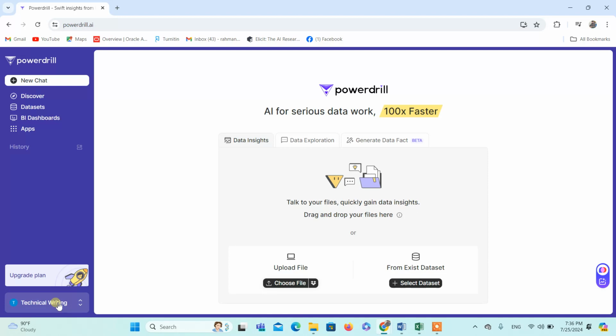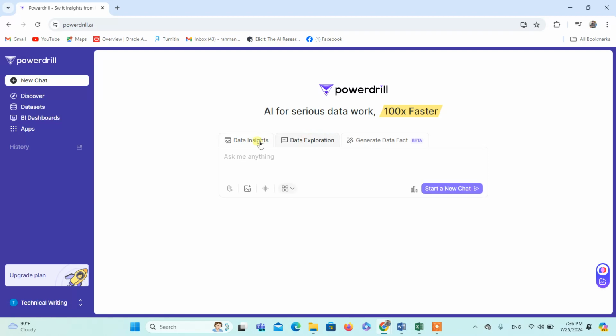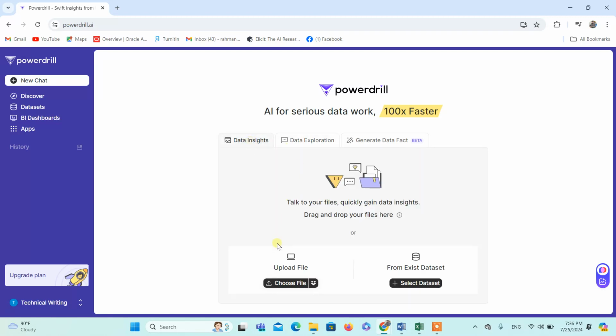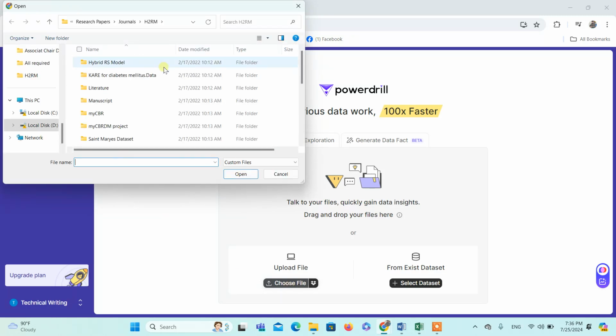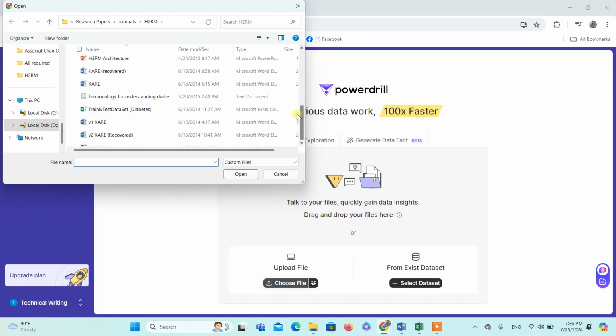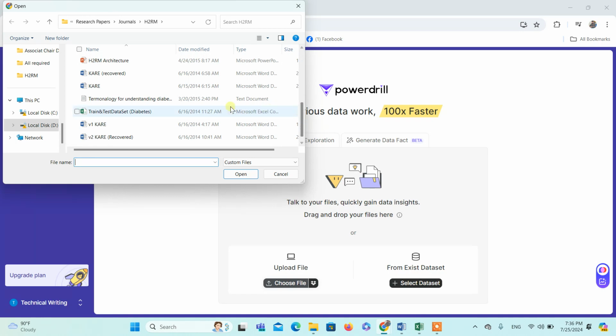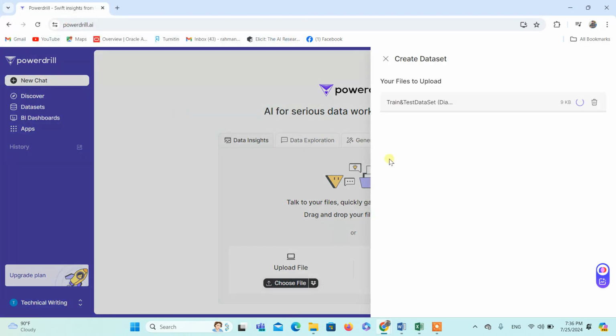We are registered, and we have the data insight option, data exploration option. So in the data insight option, we have to go and upload our data set. So this is the data set of the same diabetes mellitus which we saw over here.